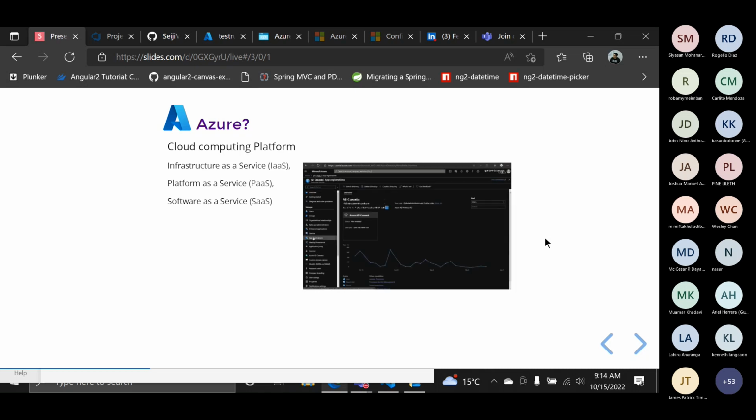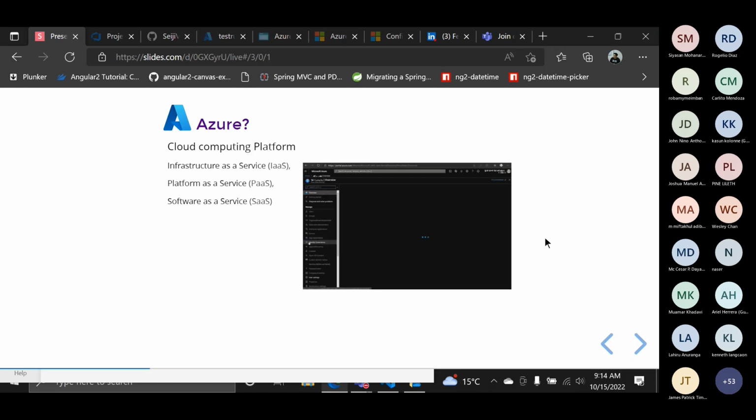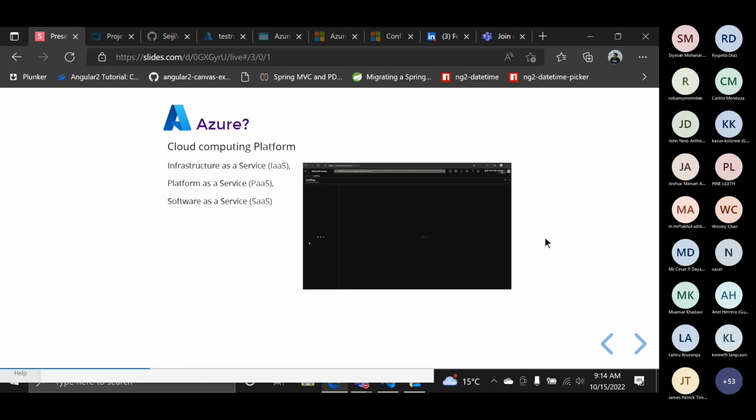The main category of Azure is infrastructure as a service. Why? Because of its cloud computing power. We're using the servers of Microsoft to manage our business infrastructure, so it's categorized as infrastructure as a service. But in the underlying structure of Azure, it's also considered a platform as a service, or PaaS.